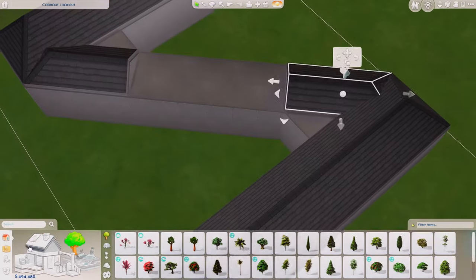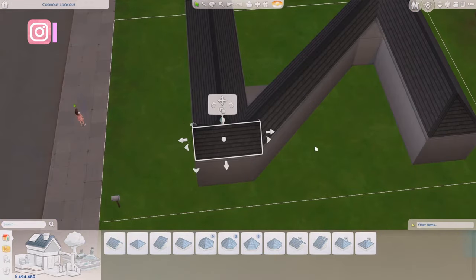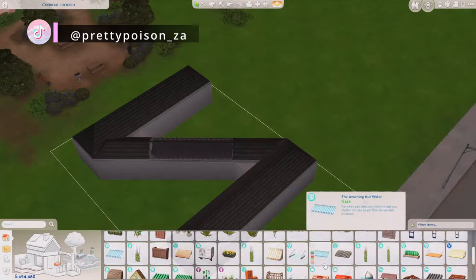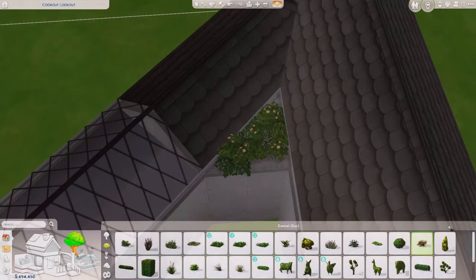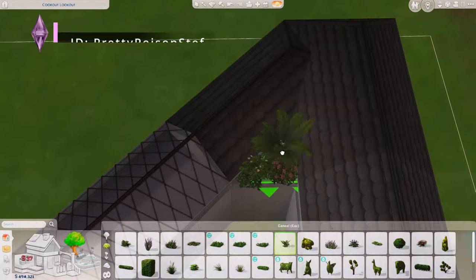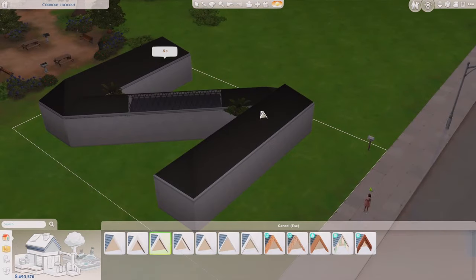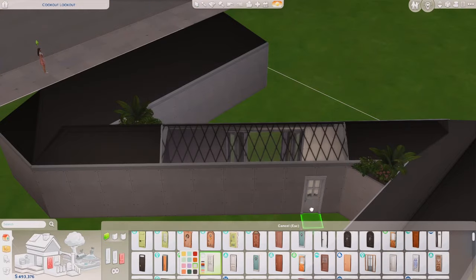Now for the roof part of this build, I really struggled with the inside corners of the Z, but eventually I decided to not put a roof there and rather make it like a roof garden. So you will see I'm putting some bushes on the roof part of the Z, but I think it's a nice workaround to combat the problem of getting a roof on it. So yeah, that is it.